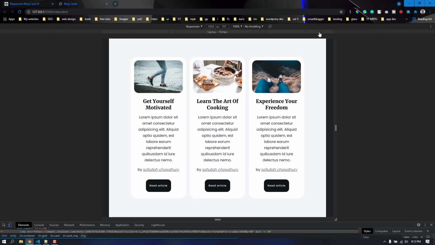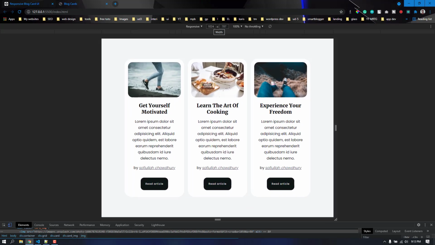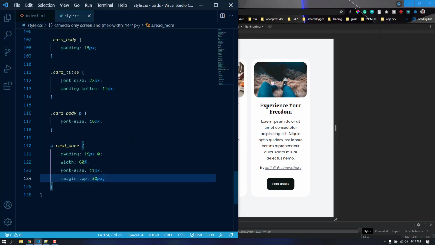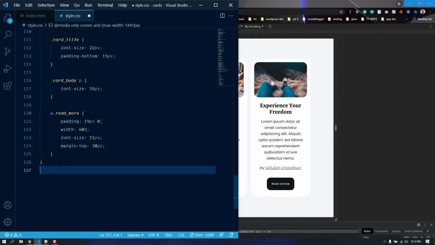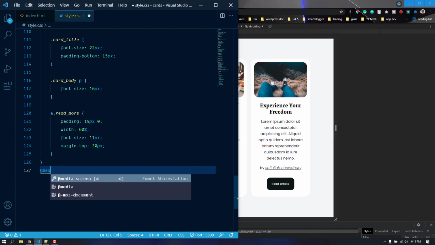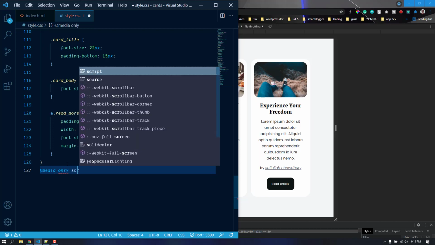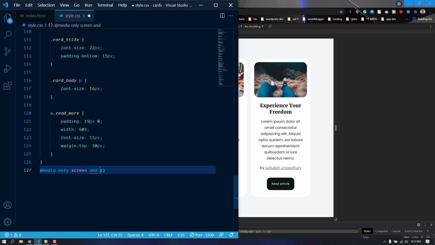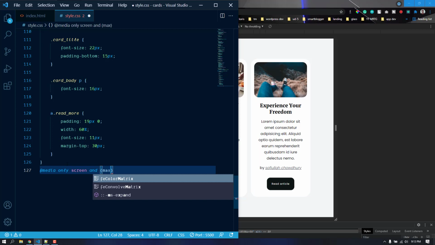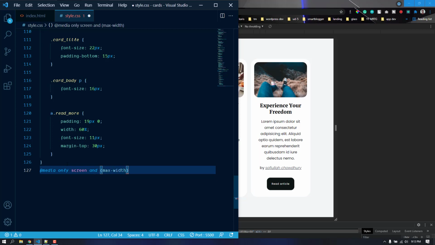So let's do it, and this breakpoint will be 1024 pixels. So let's do another media query here. Media only screen, and again this one will be the maximum width of 1024 pixels.